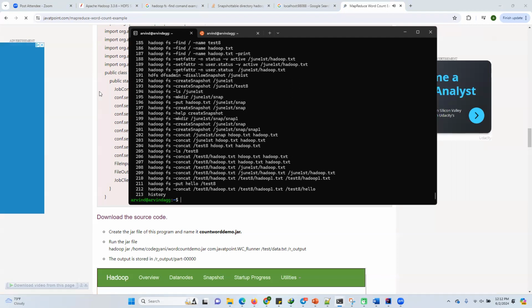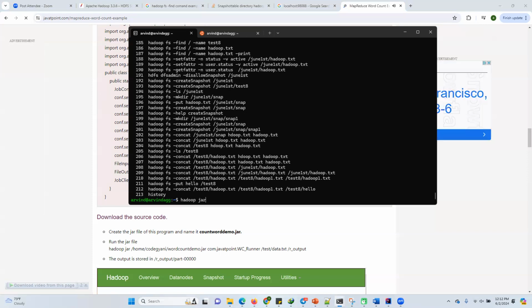So you will copy this program's jar file here and run the Hadoop jar command. When I run this command, my program will start and run on the cluster. My cluster here is a single node machine. Once my program output comes, I will go to the output directory and see my output. I will show you how to run a program. But in real practice, you don't need to run a program or learn the program.